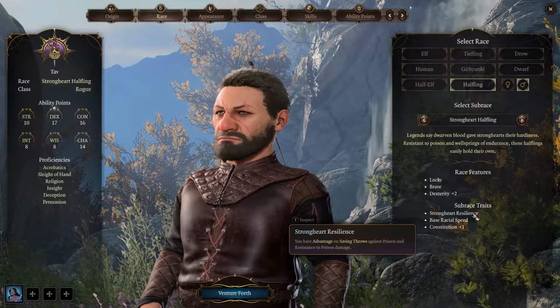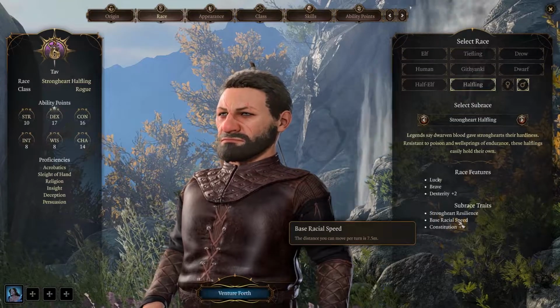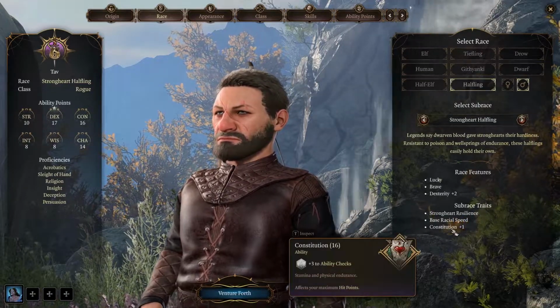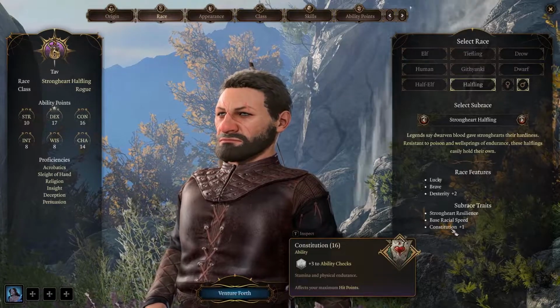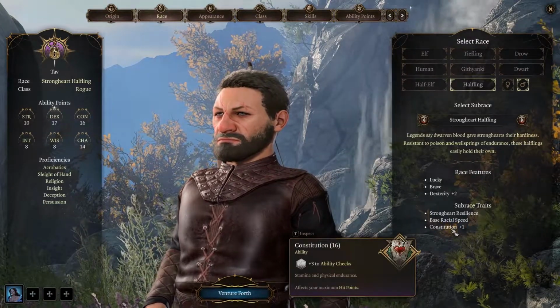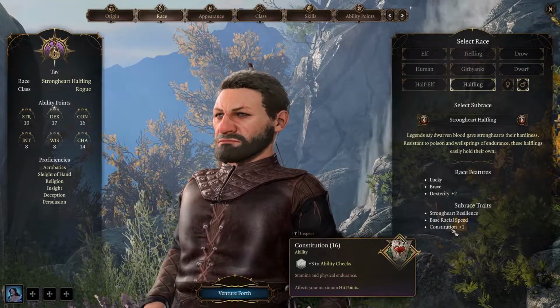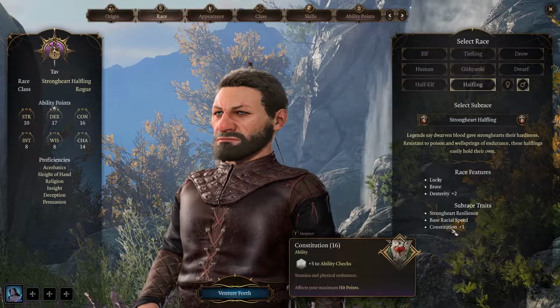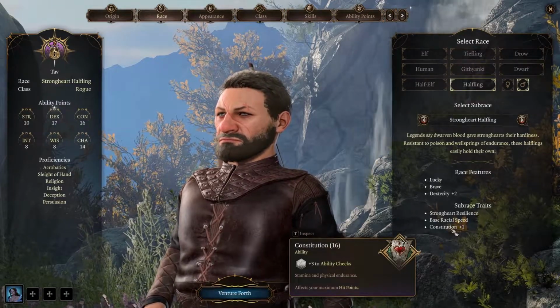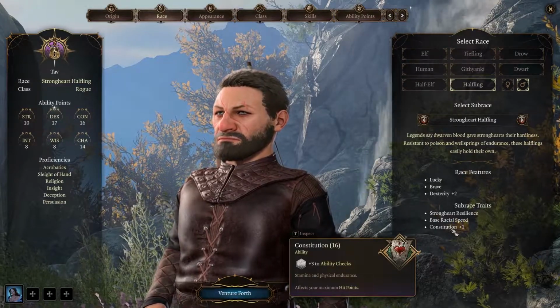That's very good. We're slower, that sucks. I know, but that's life. But we get +1 constitution. So yeah, this halfling is great. Now being slow with a rogue is not good. I mean, being slow with a melee is not good, but if we're doing a ranged rogue, then that's pretty good. We'd rather be fast, but we don't care a lot about being slow.